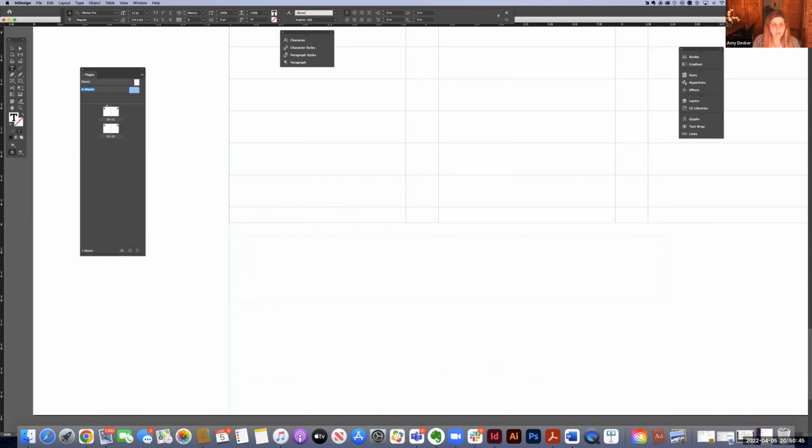And I'm going to start with just putting any number in. It doesn't matter. I'm going to hold my shift key down, add a line to divide my page number from the name of my cookbook. And I'm going to call this Mastering the Art of Cooking.